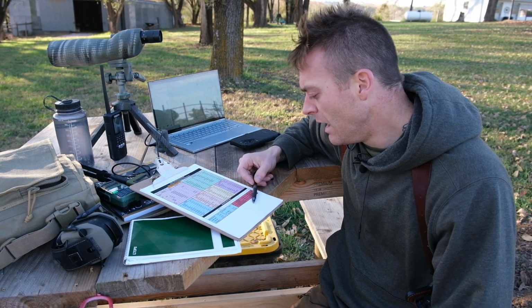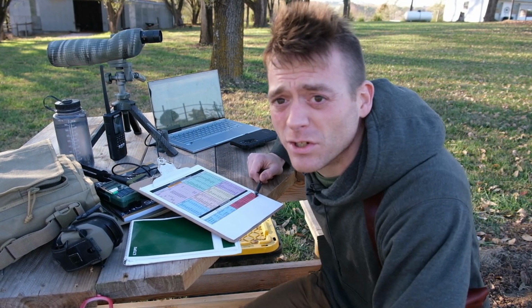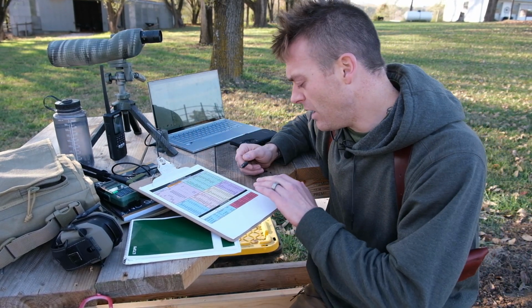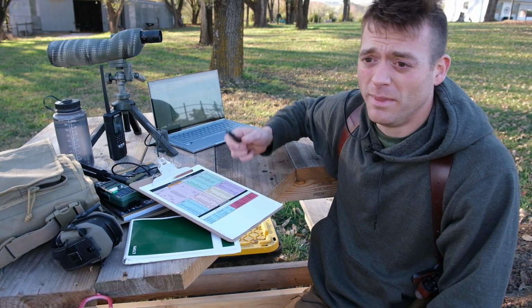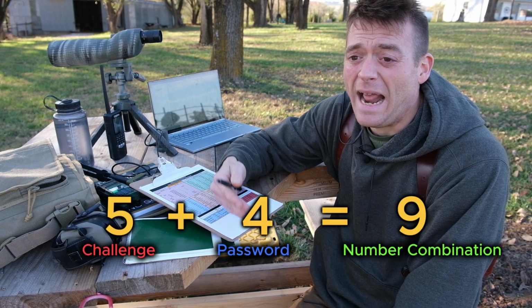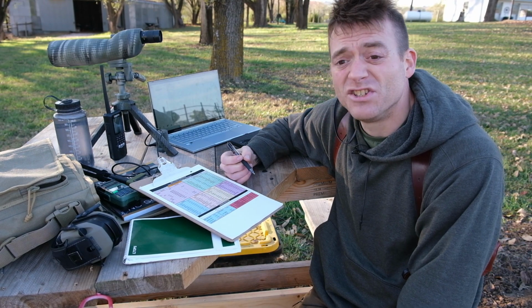Either way. Finally, the number combination. I don't exactly understand when you're supposed to use the number combination over challenge and password. Something about being forward of friendly lines, behind an enemy line. I don't know, but it's an alternative, guys. And this is basically another challenge and password, where you challenge with a number and they reply with a second number that adds up to your number combination. So our number combination is 9.